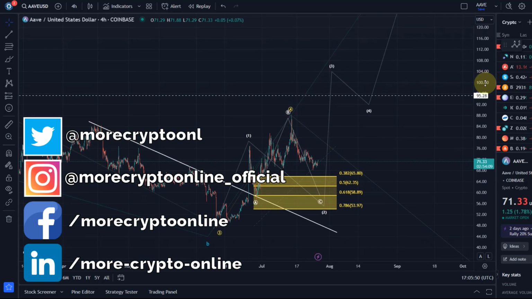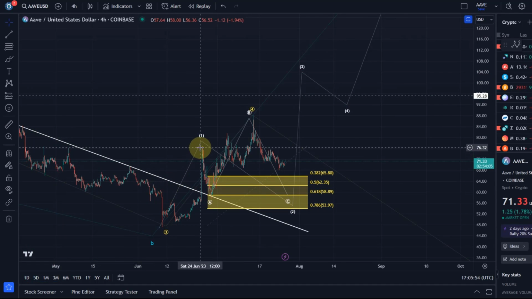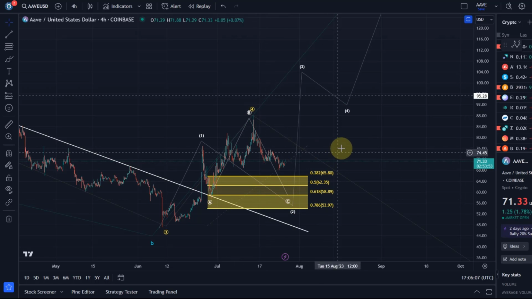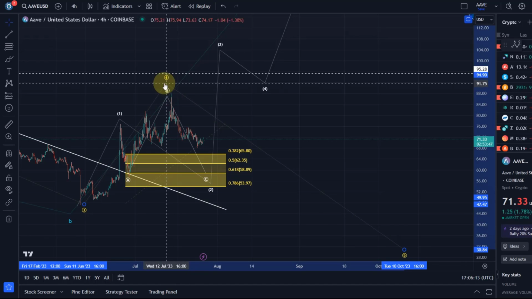On the Aave chart, we also have a potential 5-wave move up into the June high. I'm looking at this as a potential wave 1 and then an A wave down, an overshooting B wave, and the C wave down. It is at least one interpretation. You can also easily count that as a 3-wave move, so it could be here, this wave 4.